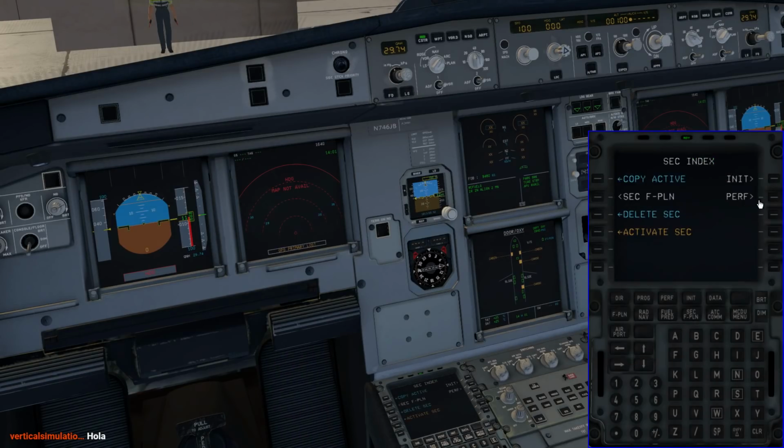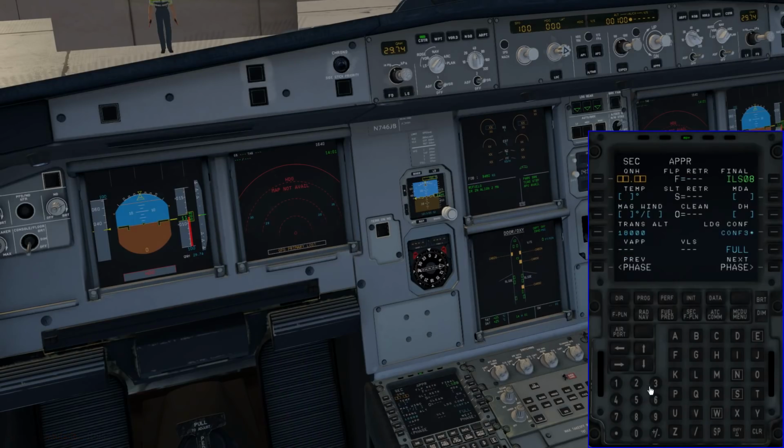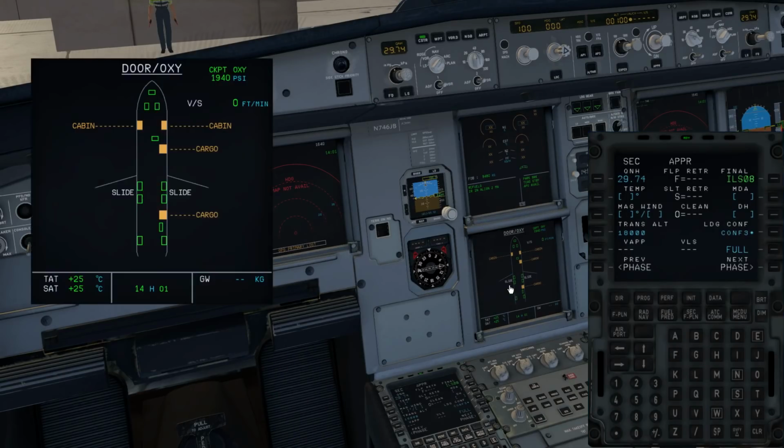And we're setting up our performance data just for the approach if we have to come back into Phoenix. So we take off, we blow an engine, pull heading, activate secondary flight plan, and we already have an ILS approach ready to go. We don't have to be heads down, we can just fly the airplane.